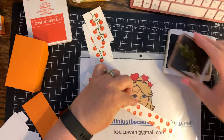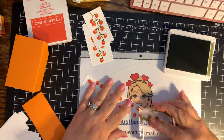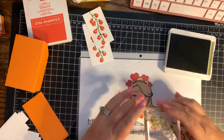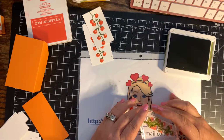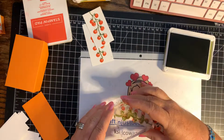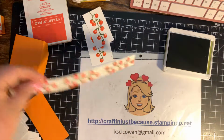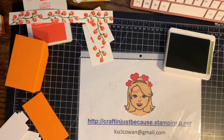Sorry if my head's getting in the video, you guys. Just trying to line it up. There we go. There's that. And then while we're stamping, we'll finish stamping the rest of the pieces so that we could just assemble together. So let's go ahead and finish.